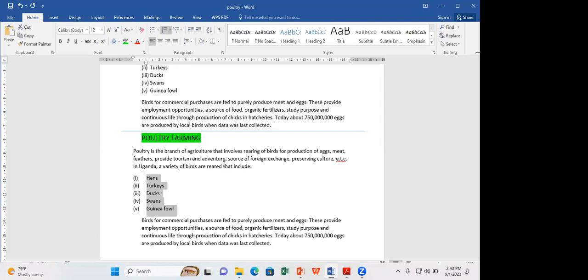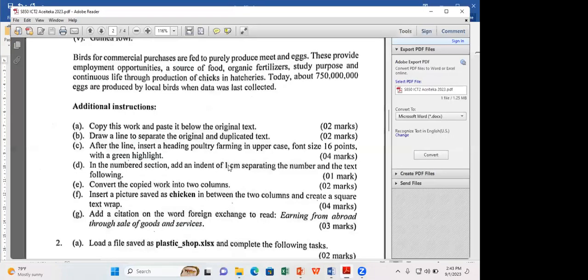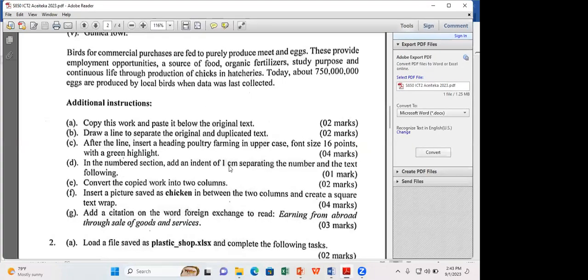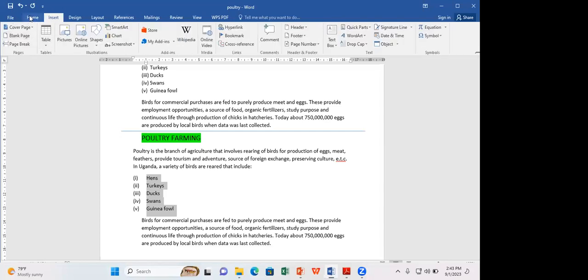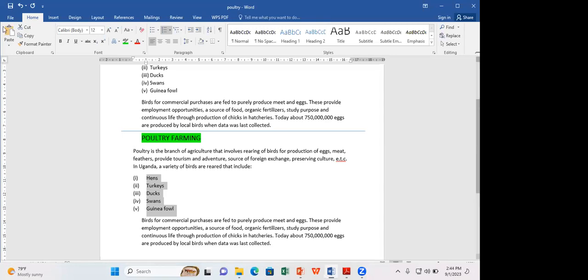Normally, these question papers give us units. And it is always worth noting that this one now is talking about units in centimeters. The units here are in centimeters. I was just lucky enough that my computer here, I think I last used it working in centimeters, this Office application. But there are cases when you'll find those units in inches. So how shall we go to correct and change those things?